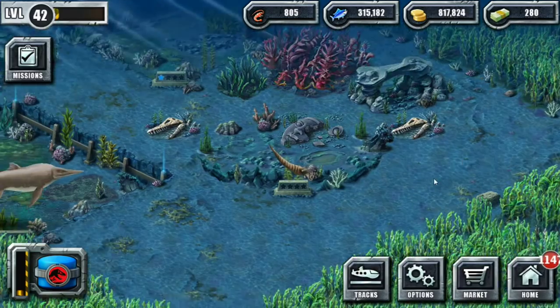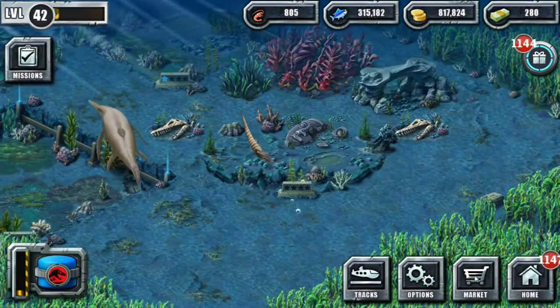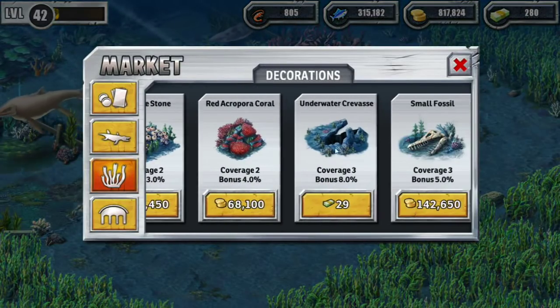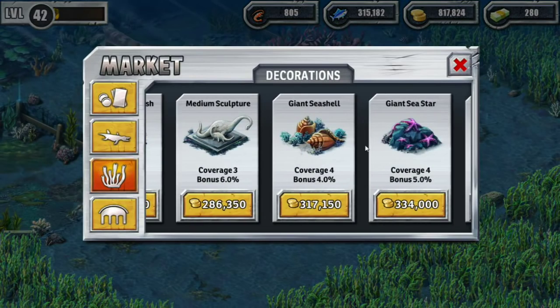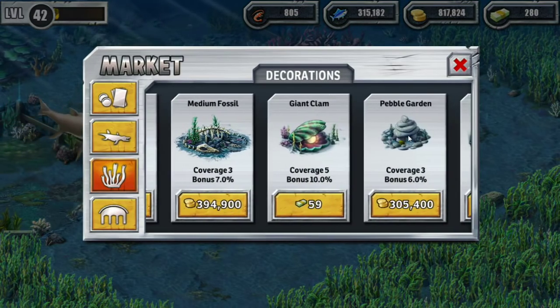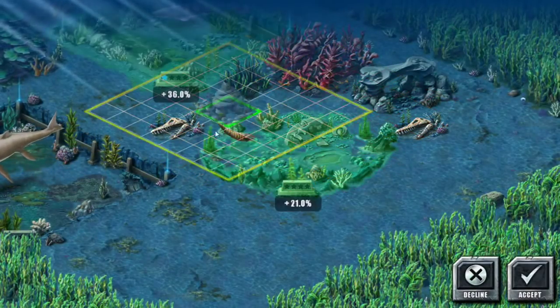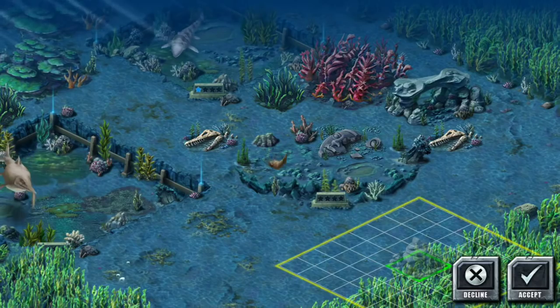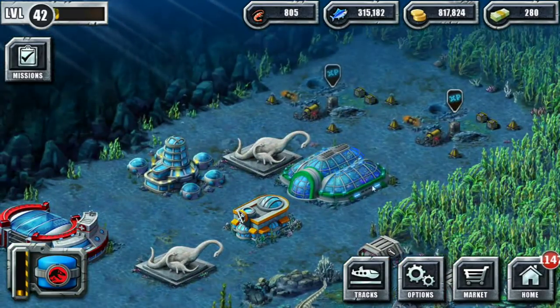Come on, come on. There we go. All right, so I think the pebble. I want to see where the pebble garden is, though. I may have passed it up. Core ruins, medium sculptures, the giant seashells, which are so cool. Medium fossil. Oh, this is the pebble garden. Okay. So we need to place a pebble garden somewhere. And actually, I think a pebble garden might go nice way over in this area.